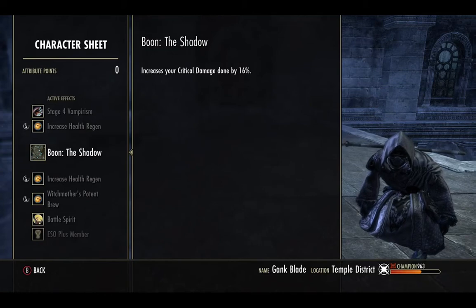Now, it doesn't apply to just this. If you're a Stamina Nightblade and you're ganking, you also want to run the Shadow Mundus. That's why we're all running all Divines. We're trying to boost our amount of critical damage.